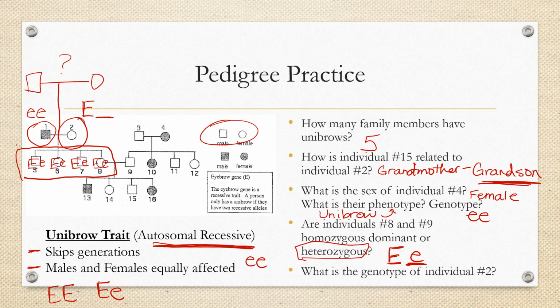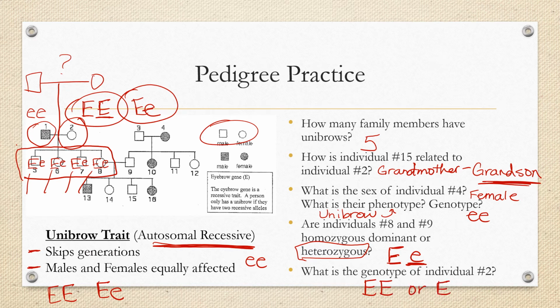Now, most likely we can say that she's homozygous dominant, because how can you get 4 children with big E's every single time if you have a hidden little allele? The odds are really small, but they're not 0. So in this case, their genotype could be big E, big E, or big E, little e. We don't know for sure.